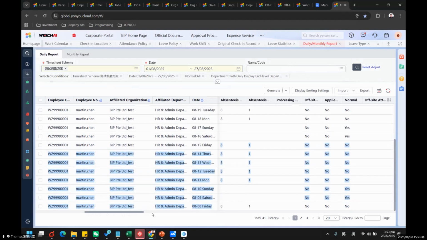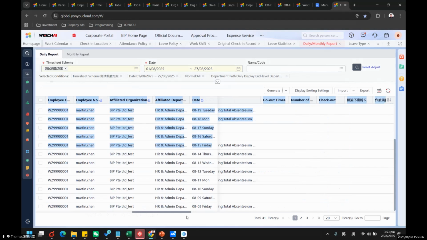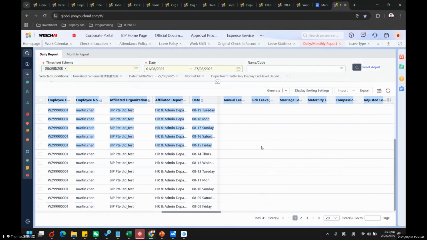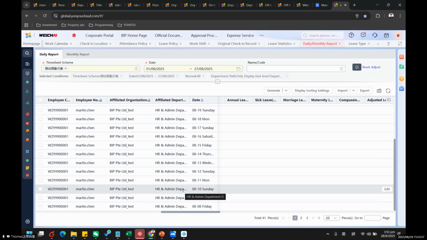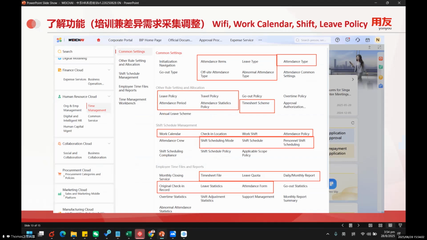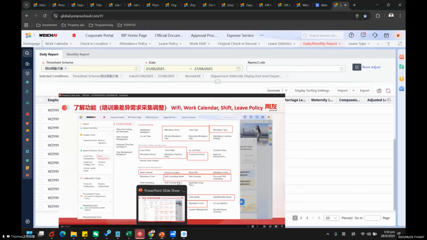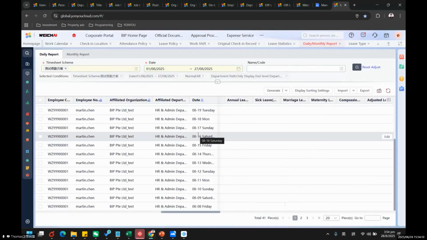It also has the in and out record here, and the leave data as well. This is a comprehensive daily attendance report to check each employee's daily details for attendance and leave. We are at the end. I think that's about it for the leave and attendance management.